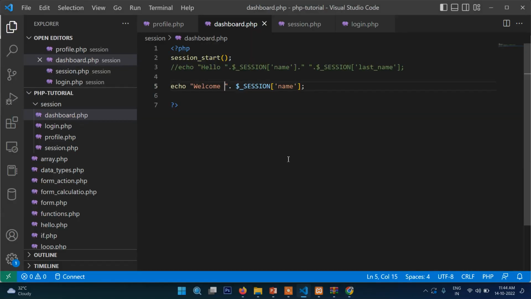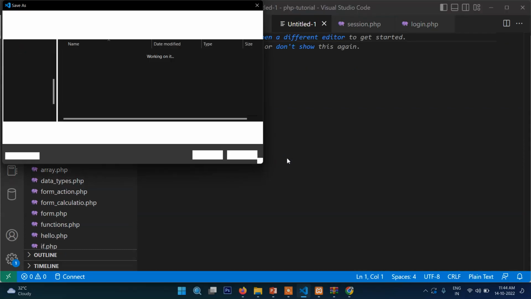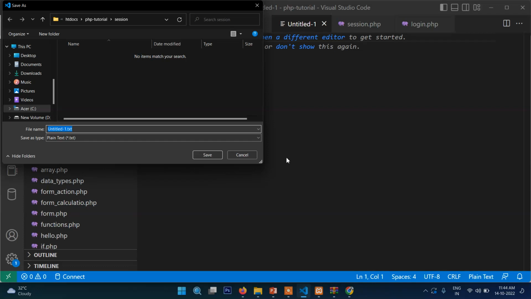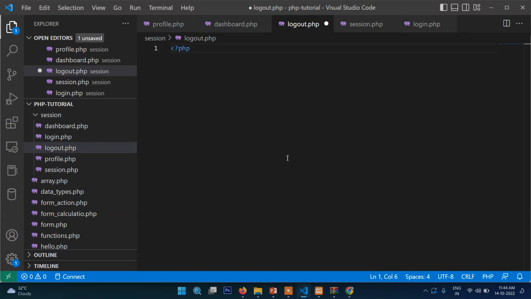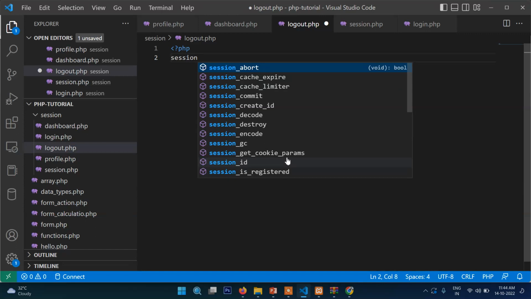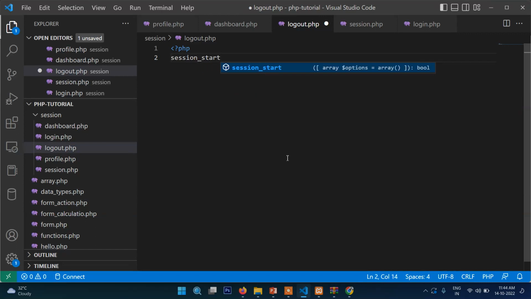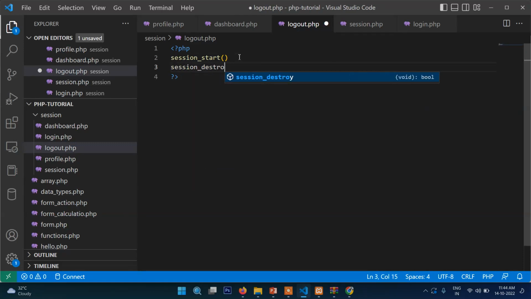Now if I want to log out, so I will show you. Logout.php. In logout.php, once again you have to start session. In logout also you need to start first session, and then you will write here session destroy.